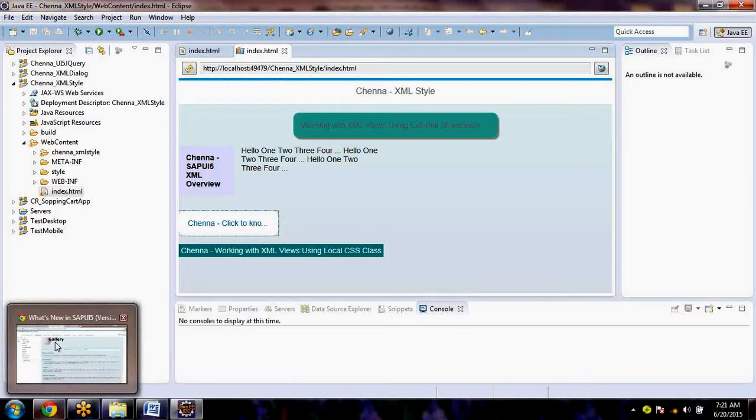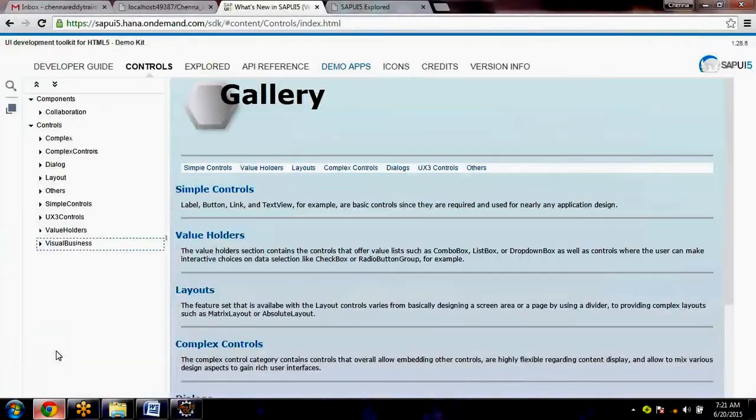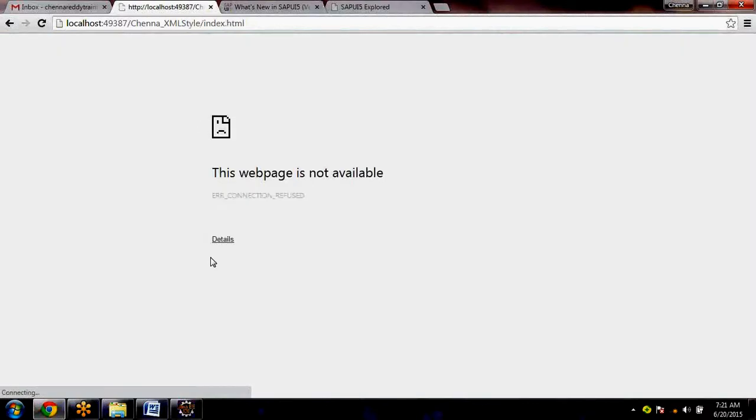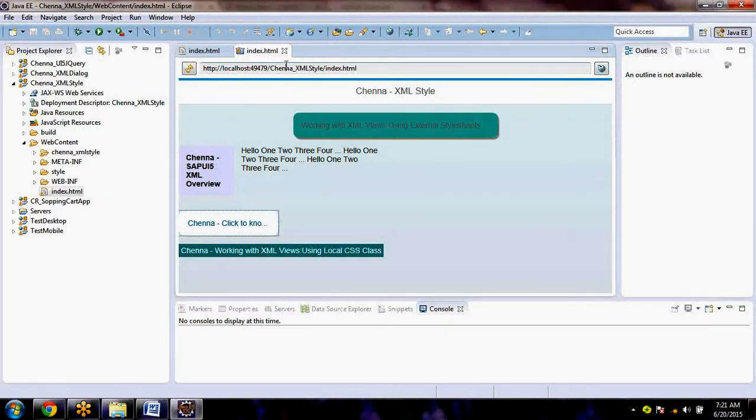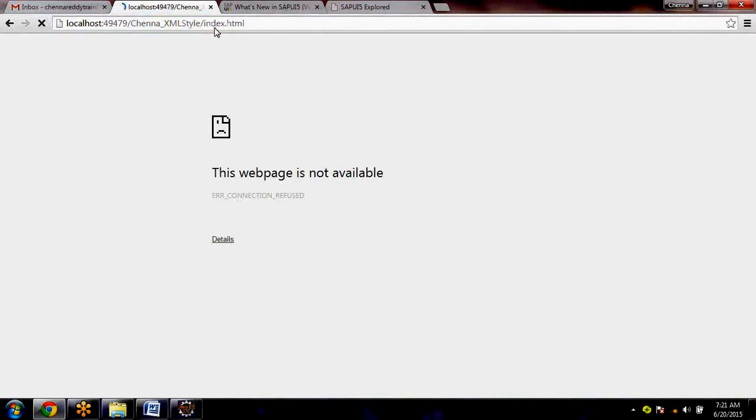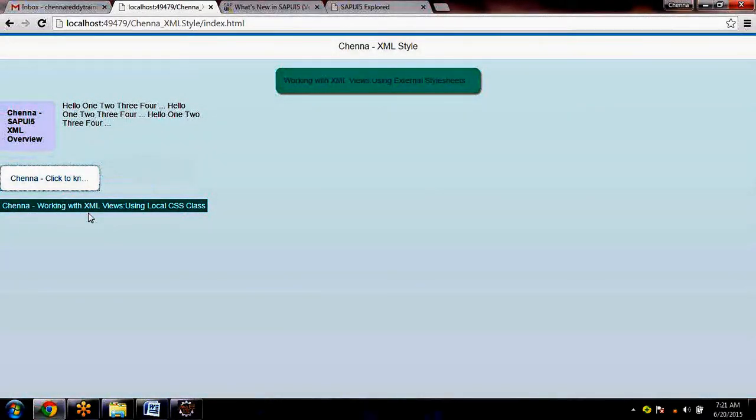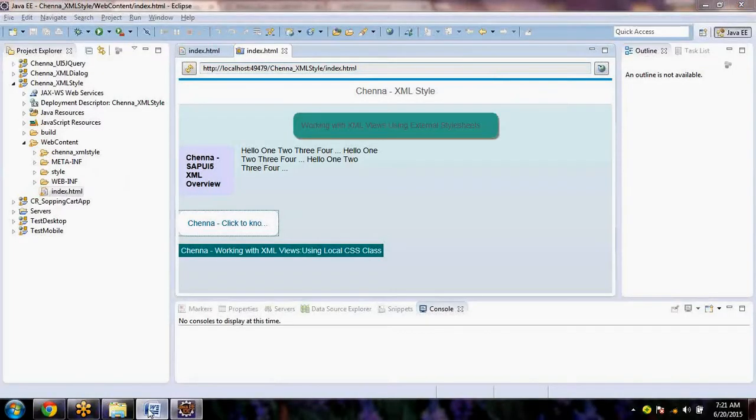Okay, so if we take this program, already the results are available, that's fine. Look at here. So I'm getting the result. If you look at here, this is the element, this is the element, all these things. Every element will have the margin. Also, these are all will have the margin. If you look at here, margin is there, all these things. So that is what we are talking about.